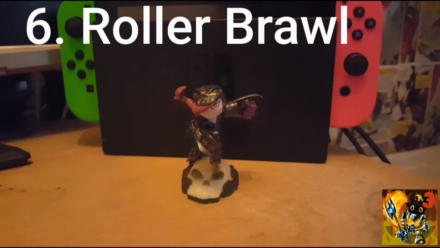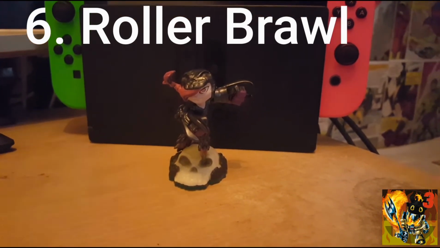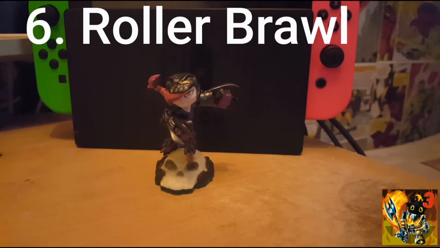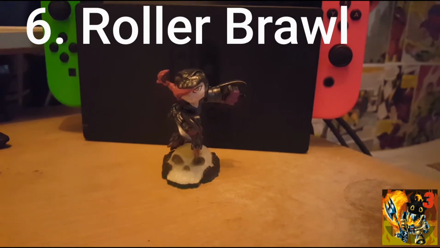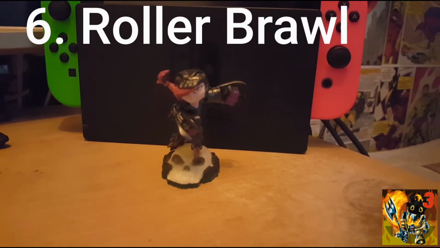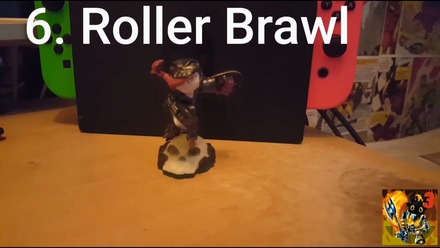For number 6, we're going to have none other than Roller Brawl, who's a very good speedrunner based on the fact that she also has a permanent dash attack which is incredibly fast and very maneuverable. Her main weakness, however, comes in the platforming sections, because whilst you're jumping you can't use any sort of dash-based abilities. In fact, you have to finish your dash in order to jump.